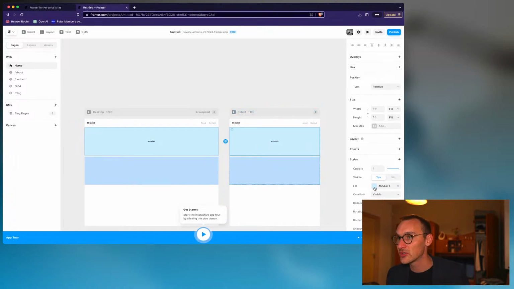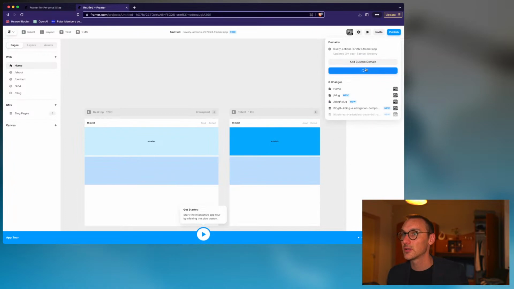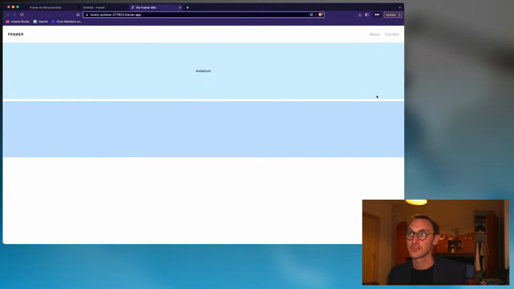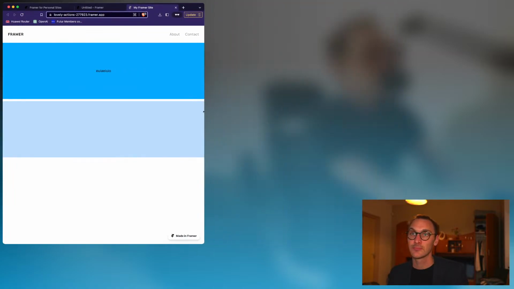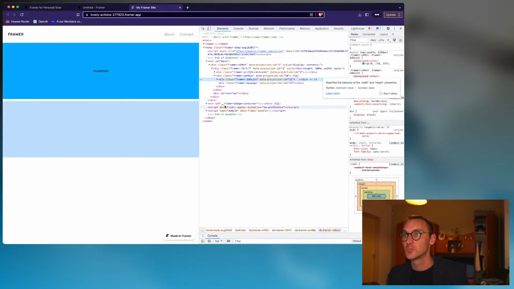Let's change that to a different color. Publish, update. It's very fast. So max width. So again, yeah.